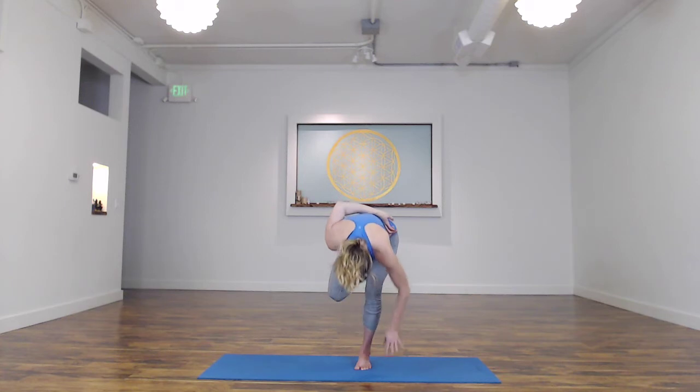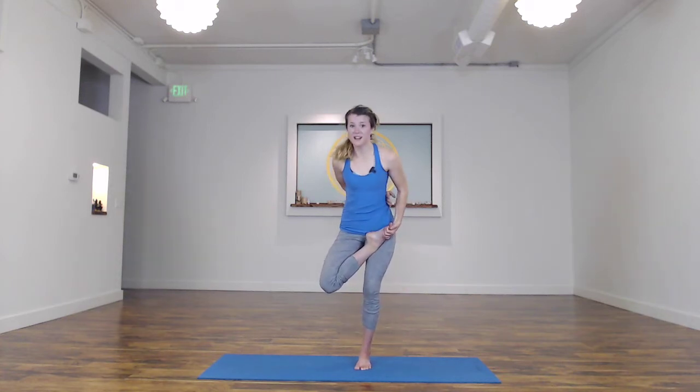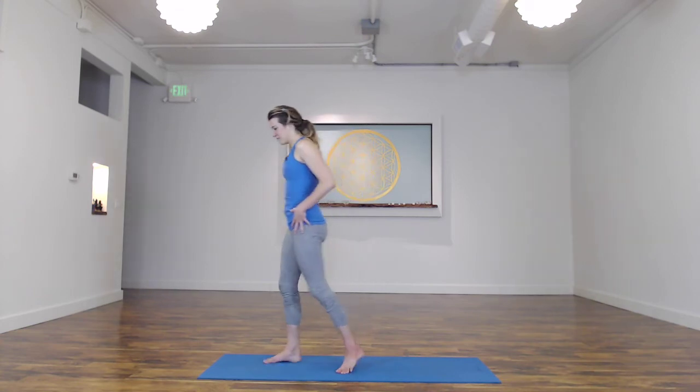Okay, rising back up, lift up. Ooh, release that side. And there are some other breath counts with that pose, but we're just going to keep it simple with that. And then step back to the top of your mat.